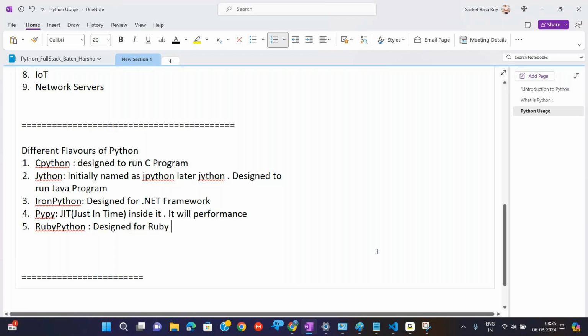So here also this compiler does the same. When there is a gap between two different languages, to fill that gap, some common compiler is necessary. Let's say if I'm trying to develop an application using Python and Java, for that case I need Jython. Jython will convert Python things to Java and Java things to Python, as per the requirement. So this is the purpose of these compilers. Understood or not understood?